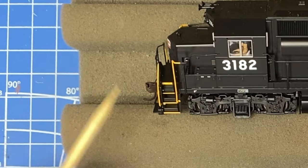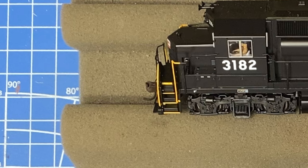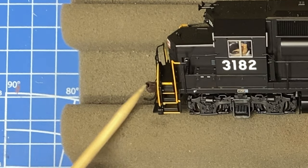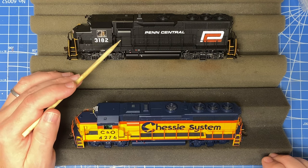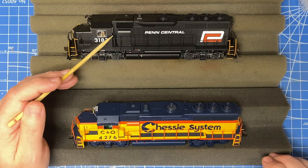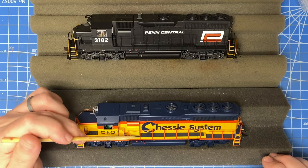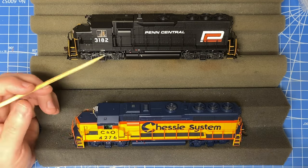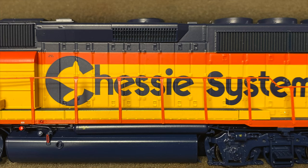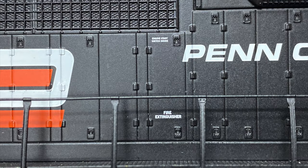Both locomotives come with the fairly typical plastic KD-compatible couplers, which I always replace with actual KDs, so no winner there. Looking at the handrails, they're both made of acetal plastic and are of a prototypical size for both handrails and the stanchions. No winner there either. In terms of paint, both models have good coverage, but the paint on the Athearn's a little thick and does heavily cover some of the details, as you can see here between the doors. The paint thickness on the Atlas locomotive seems to be better.